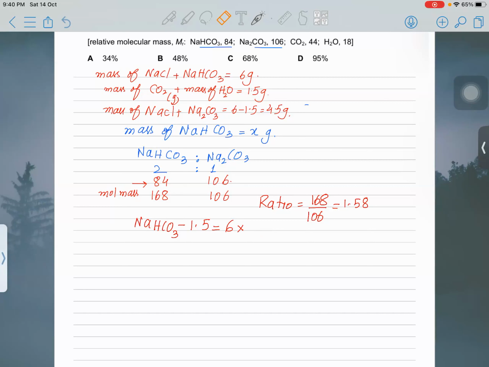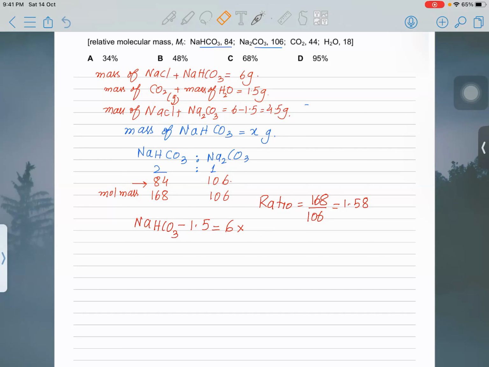What do you mean by 6? Why did you write 6? Because the total mass is 6. Oh, okay, so it means 6 times. Okay. I am trying to find the easiest method, right? If this method looks difficult, I will give you another method. Don't worry at all.